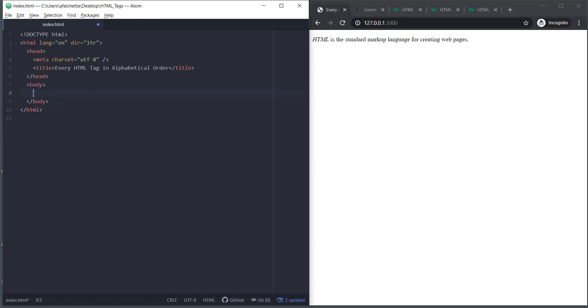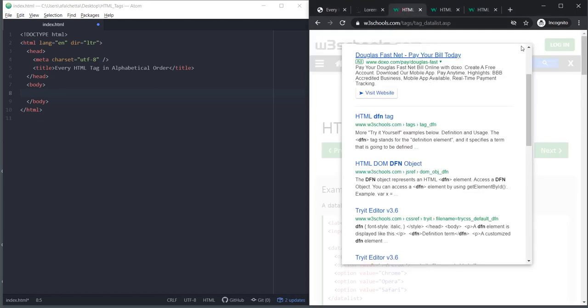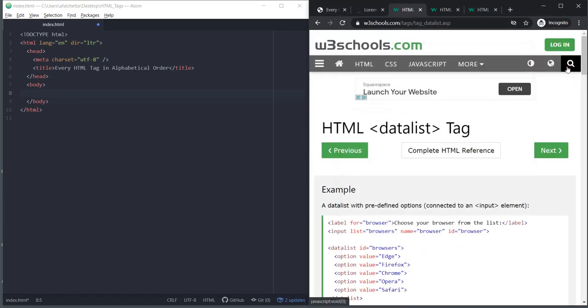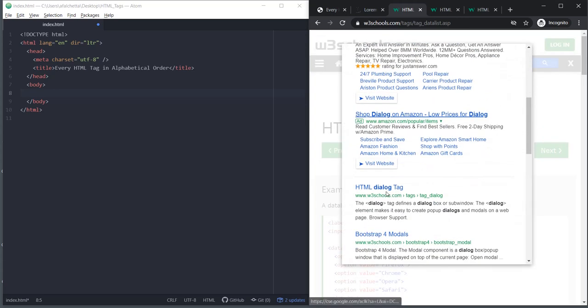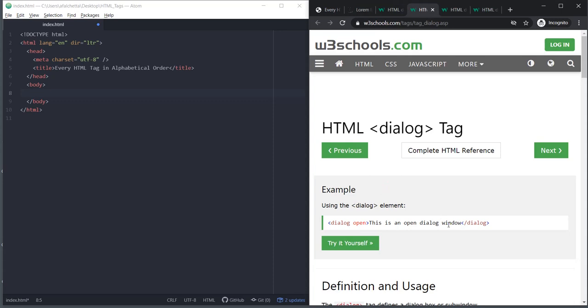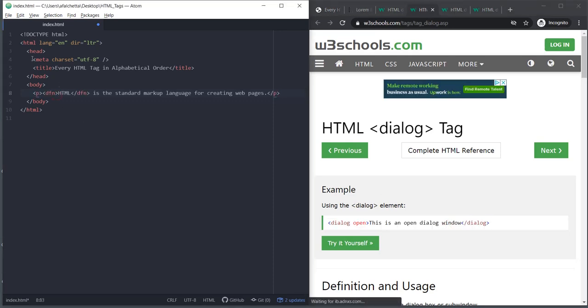Next up is dialog. It defines a dialog box or window. Let's look that up. Let's see what this gives.